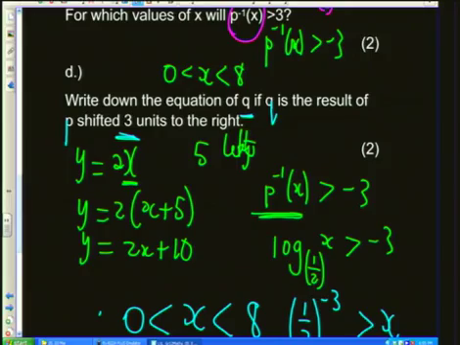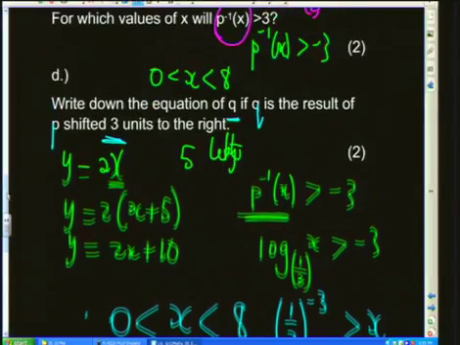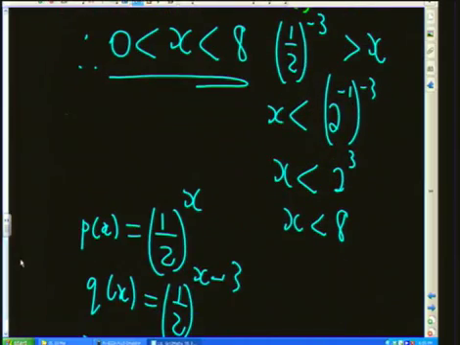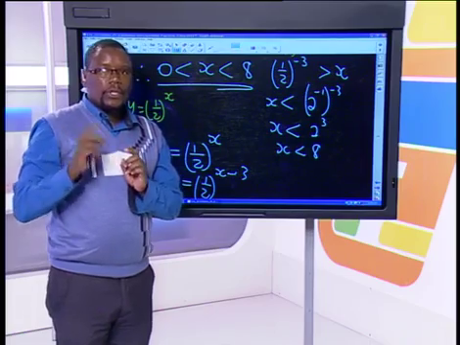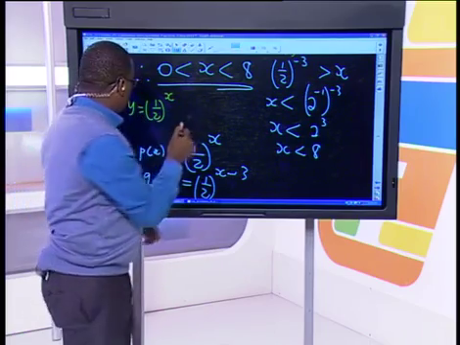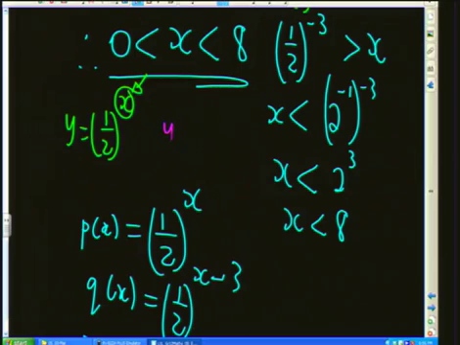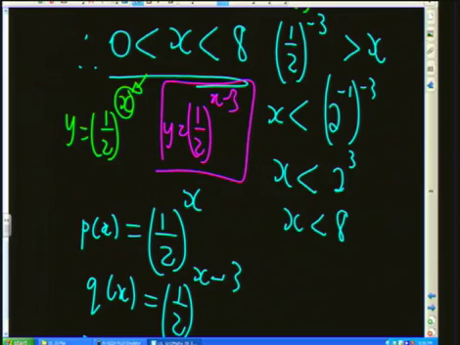Now, this graph, we had y equals half to exponent x. So you've got y equals half to exponent x. We need to shift this 3 units to the right. And we're saying to the right, you minus, so you get your x minus. So in this case, I've got x. So in the place of x, I'll have y equals 1 over 2 all to exponent x minus 3. So this is how we got your graph resulting from shifting to the right.